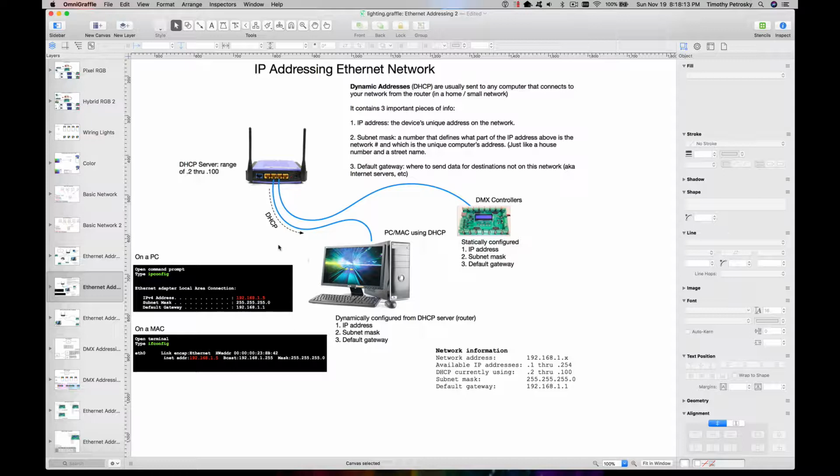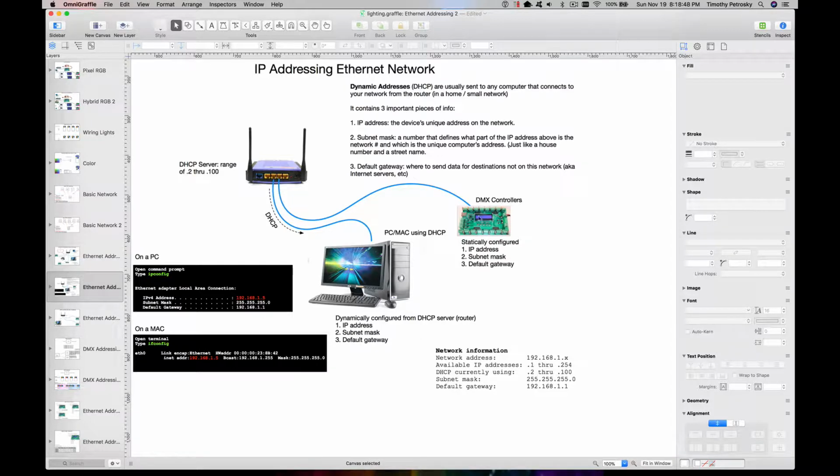So if the lease is 1 day, you get to use that number for a day, then you got to ask to keep it. And you might not be able to keep it. You might get changed to another one. So we don't want things like DMX controllers changing their IP addresses because our software is going to be programmed to look for that address. So if this was dynamic and it's 192.168.1.50 right now, and I program my software to talk to 50 for universes 1, 2, 3, and 4, and tomorrow it changes to .60, well, my software's not going to work anymore. My lights aren't going to go on.